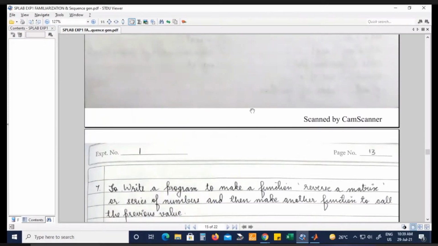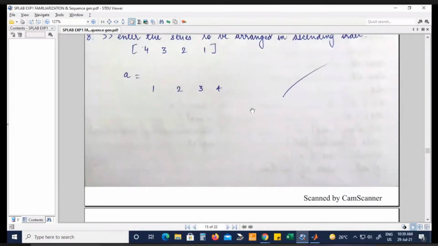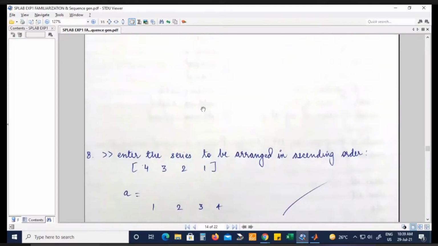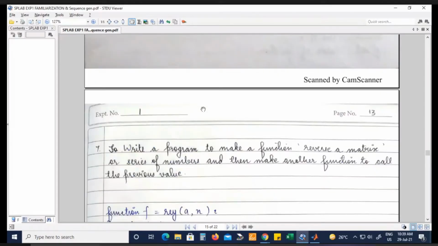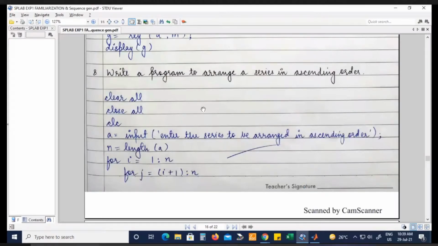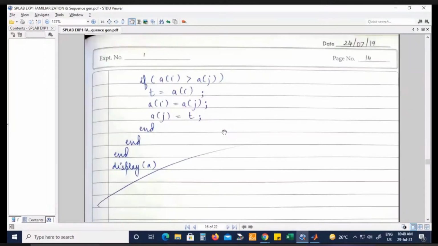Similarly, there are many other basic programming tasks you can perform, like writing a program to arrange a series in ascending order.